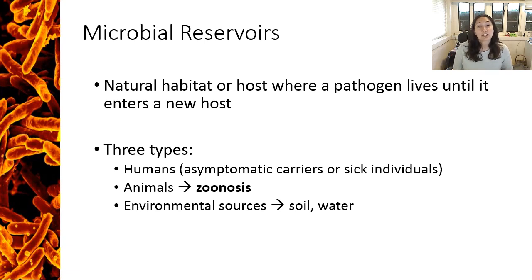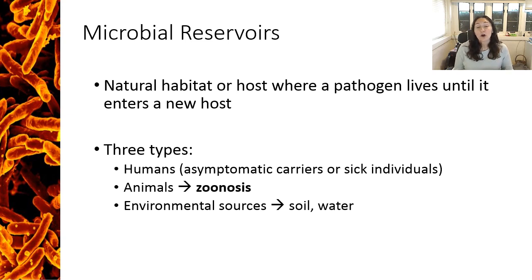We're having a large conversation about that with COVID-19, as we were seeing what is likely a higher percentage of asymptomatic carriers spreading disease than typically happens for most pathogens. The second type of reservoir are animals. So there are some pathogens that can jump from animals into human beings. When they make that jump, they're called zoonotic pathogens. So zoonotic pathogens are ones that are able to jump between animal species and jump into humans. We think that COVID-19 first arrived in human beings as a zoonotic infection, jumping from other animals.